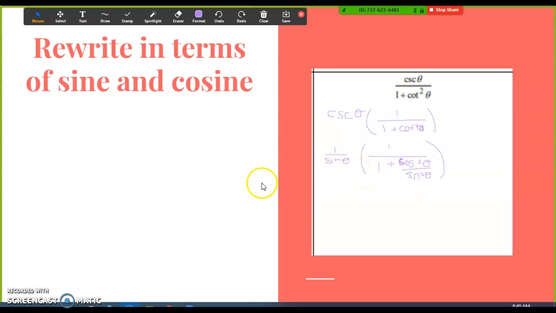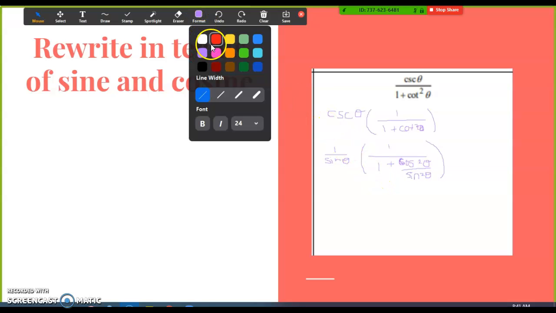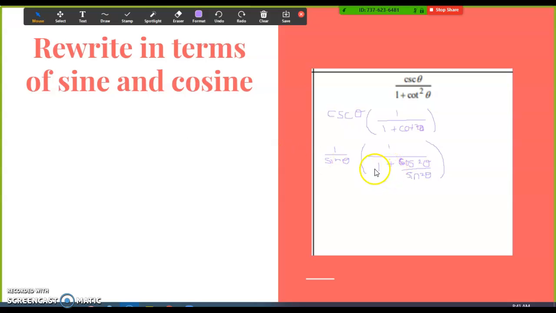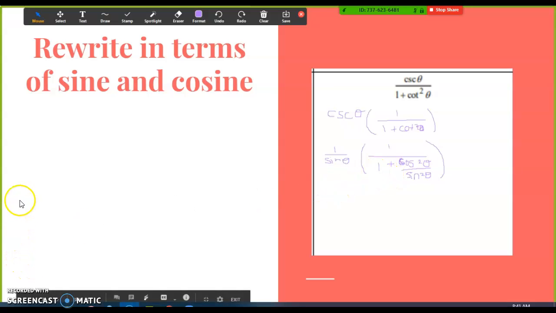All right, so I want you to pause the video now. What I want to do is simplify this fraction even more. It is a mess. So let's start with just making the denominator one big fraction. And I want you to recall the rules of Khan Academy. See if you can get a common denominator and combine those together. Go ahead and pause the video.